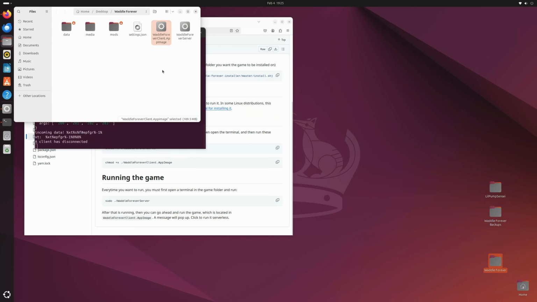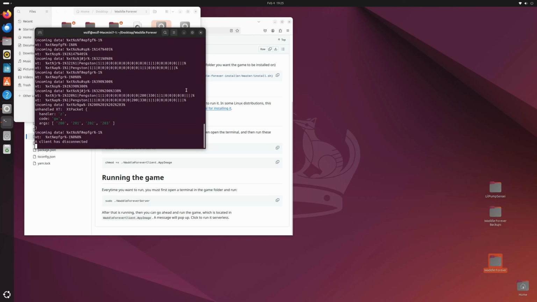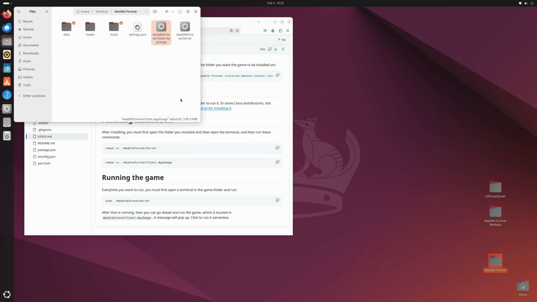So that is a relatively quick way to work around the currently broken mod menu on the Linux version of Waddle Forever. I don't really have a doubt that eventually that will get fixed, but if you are playing this on Linux and you want to use mods, this is probably the best way to do so right now. Again though, be careful with it because you could accidentally end up replacing one of the files in the game with something and then not being able to easily replace it back to the original. This is, again, pretty much doing exactly what the mod manager actually does on the Windows version, but just doing it manually.